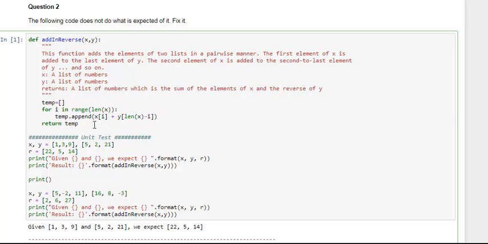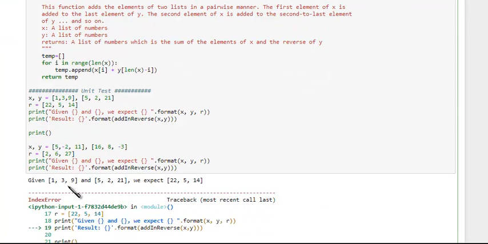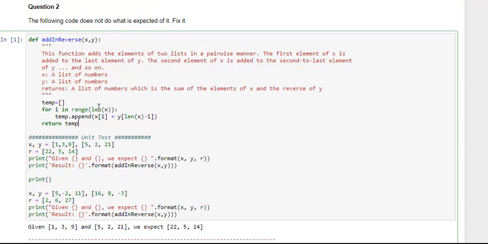So let's take a look at what happens exactly. I give it these 2 lists. The length of the list is 3. We're going to do this 3 times. So I will have values 0, 1, and 2. The first time i has a value of 0. So what's x0? x0 will be the number 1.